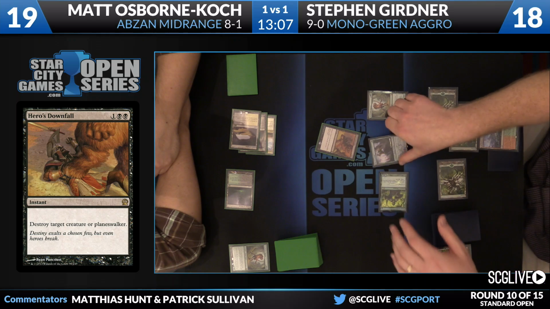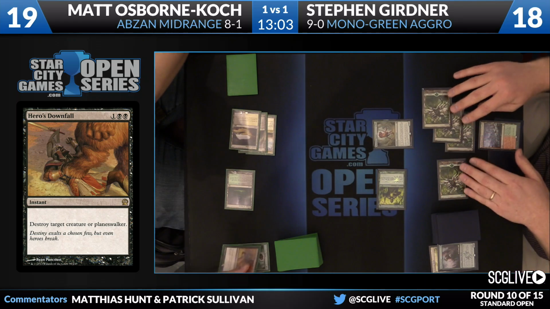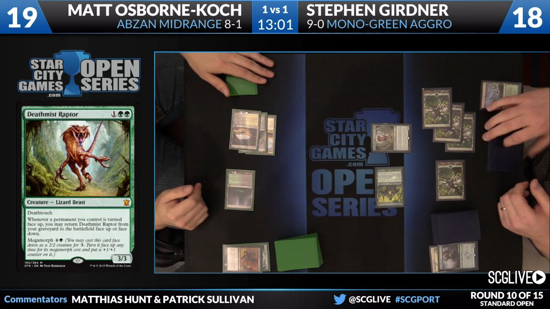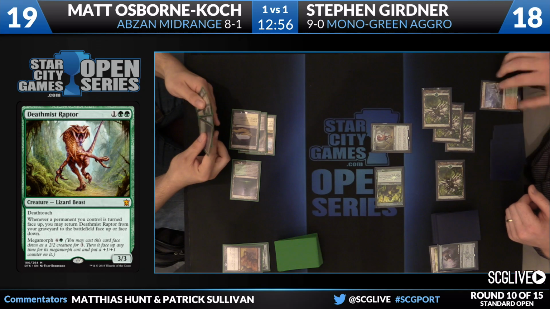And it's not often you see someone downfall a Den Protector like that, but again, this is a function of Steven's graveyard just having not much action on it. Matt doesn't care all that much if Steven's getting back a Wooded Foothills or a Windswept Heath.